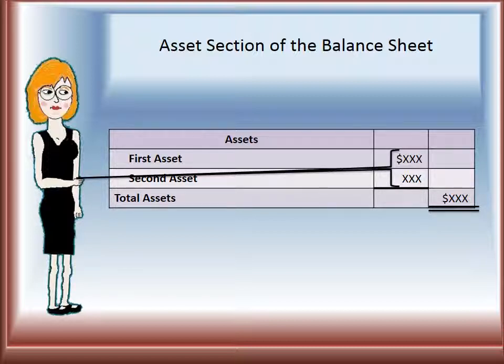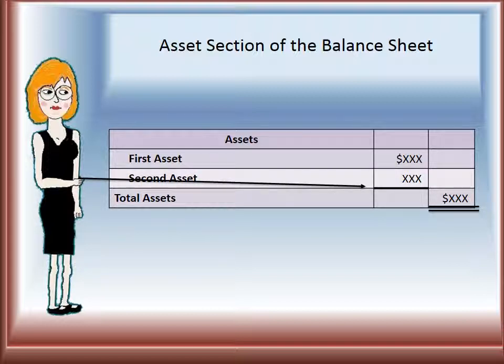You will bring the amounts over one column when you're subtotaling. It is very important to remember that in financial statements there is no debit or credit side. It is simply you start with the right hand column, and then whenever you have to subtotal, you draw it back to the left one column.